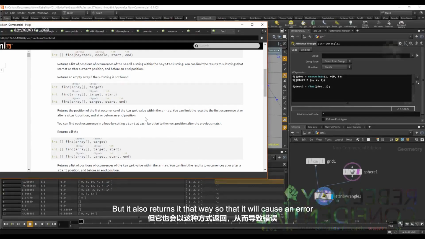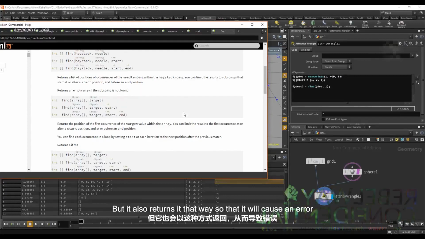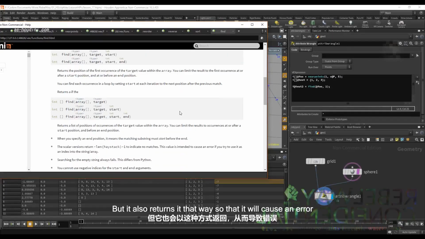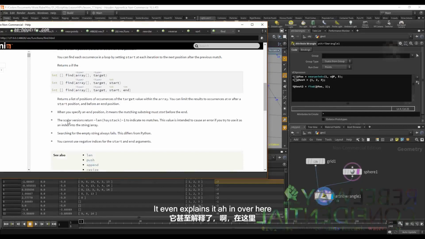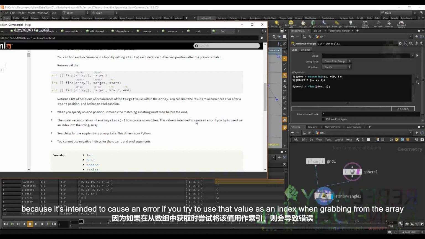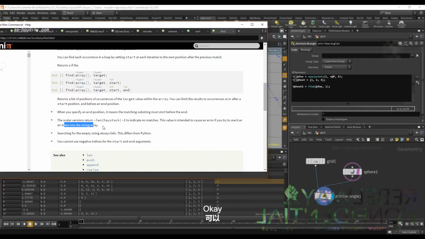But it also returns it that way so that it will cause an error. It even explains it over here, that it's minus the length of that value minus another 1. Because it's intended to cause an error if you try to use that value as an index when grabbing from the array. So very, very cool function.